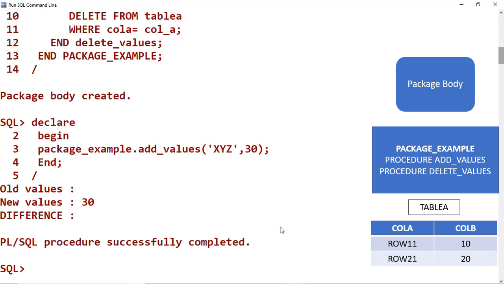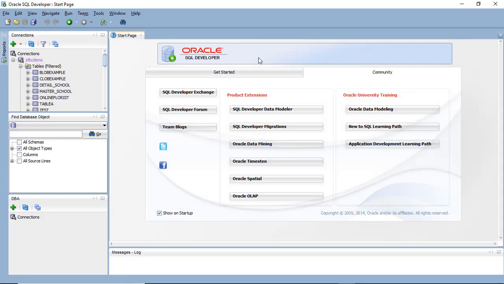What is it? I created a trigger on this table in my last video. So this is actually also my trigger execution, where if I'm inserting any value more than 20, it will encounter my trigger. So this is the trigger implemented along with the package. In this way you can practice all your PL/SQL database objects, where you can have cursors, triggers, functions. So this is my demonstration.